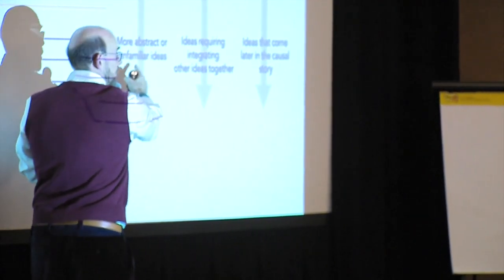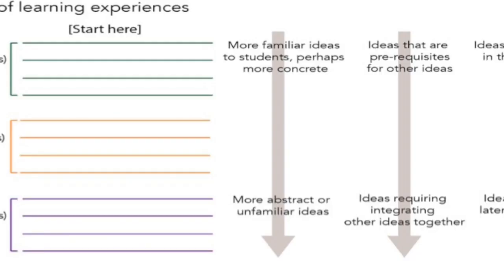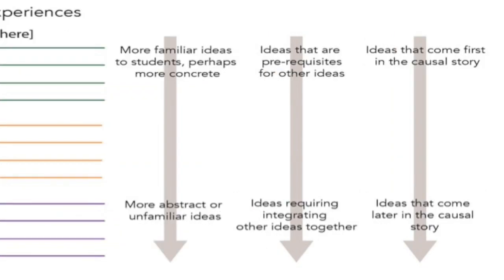Here's one rule you can use. Start off with more familiar ideas to students early, and then move to more abstract and unfamiliar ideas. Another option, start with ideas that are prerequisites for other ideas, more basic ideas here, and then down here are ideas requiring the integration of multiple ideas together.